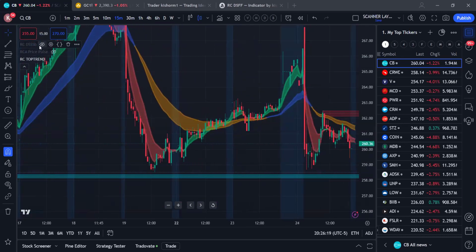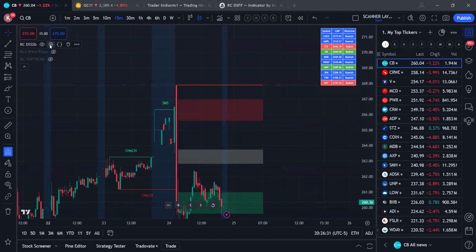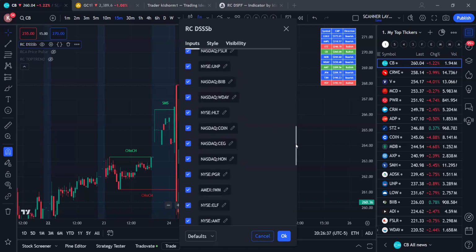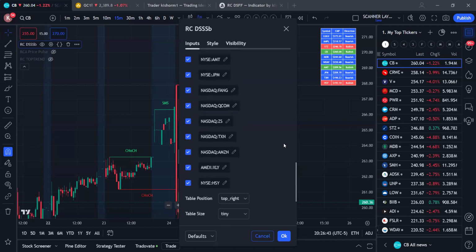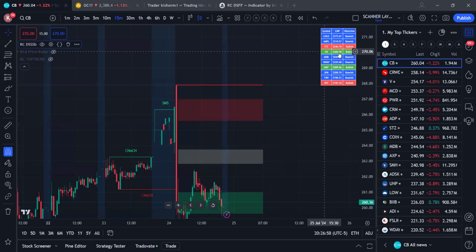Now your scanner gave it, your price pulse is also giving the similar confirmation, top trend is also giving similar confirmation, right? We can add more tickers, but if you add more and more, the calculations will take more time. Sometimes it may delay because it is doing a lot of calculations to check whether it is bullish, whether it is bearish, whether it is at discount area, equilibrium area, or premium area. So you have 40 different tickers. Out of 40 tickers, it selected these two as the best ones for long opportunity.